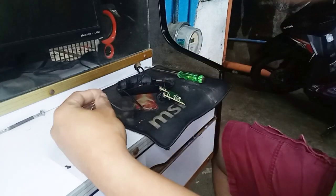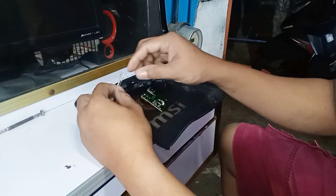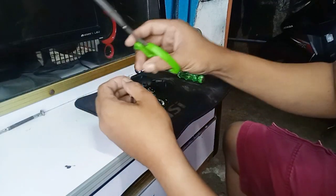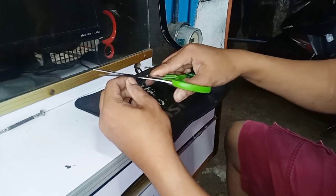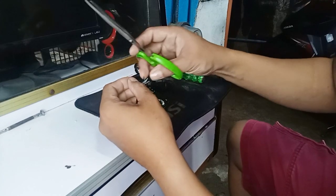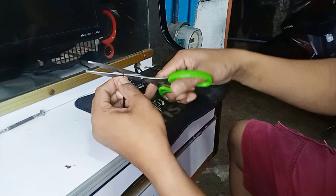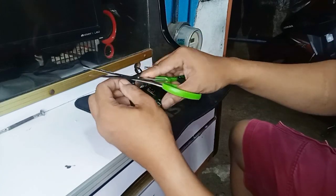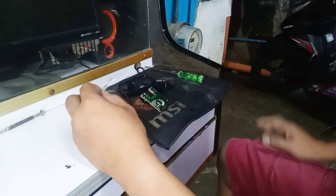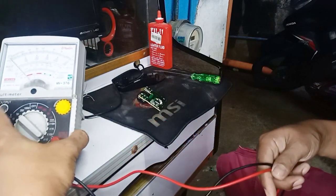Okay, I cut that overdue wire. Okay, you see it, it's a new one. Okay, I strip it at the top to show the wire. I'm gonna use a stripper to strip it.